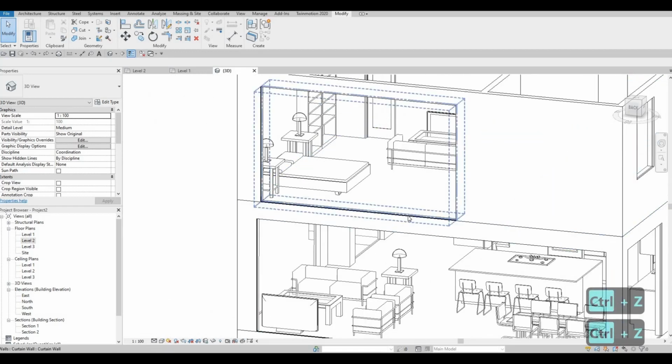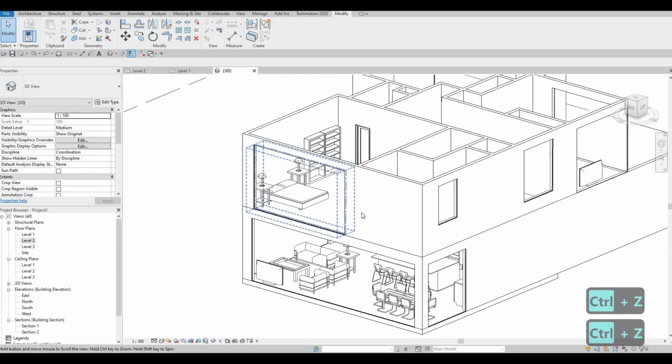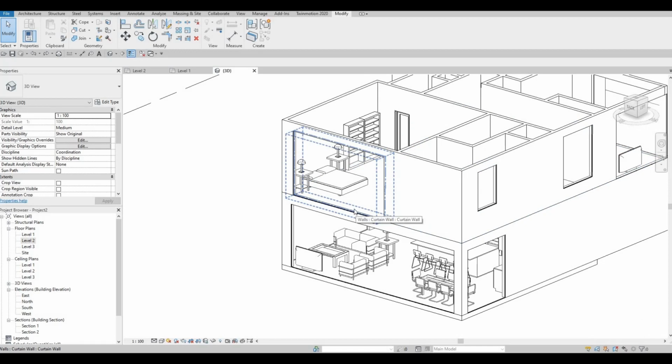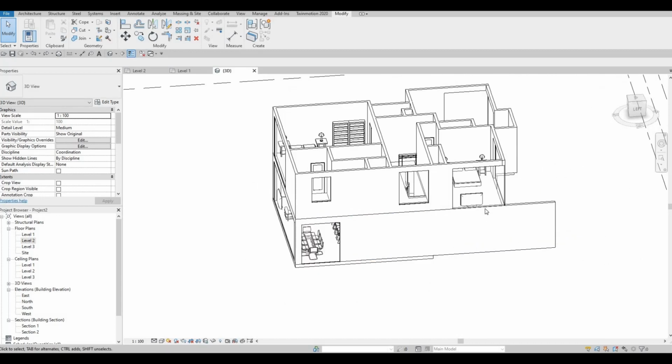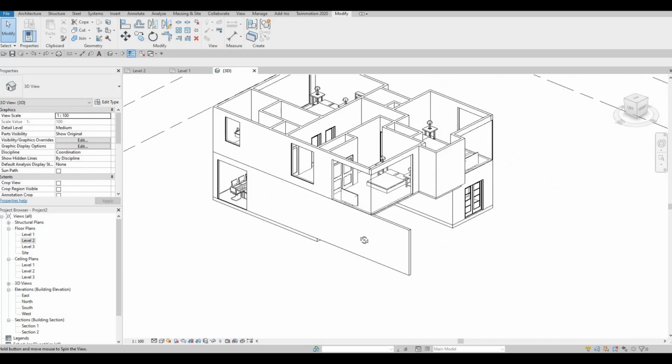We could actually leave it like that for now. We could design this so that we could have a balcony. So depending on the design.